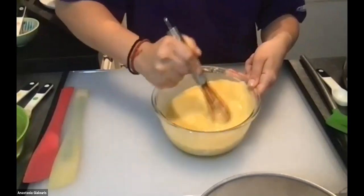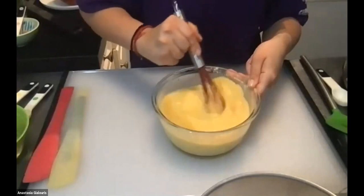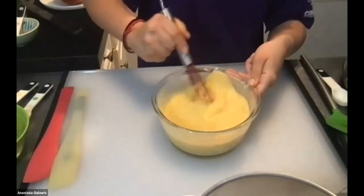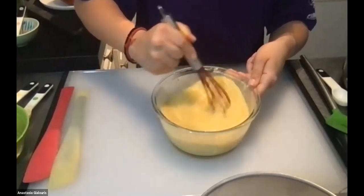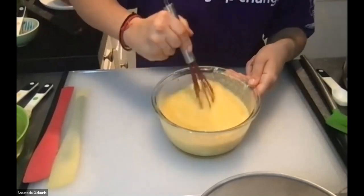And I don't know about you guys, but once fall comes around, I want pumpkin pancakes. I want pumpkin pie. I want pumpkin waffles. I've done pumpkin waffles you can do with this, right? Pumpkin oatmeal. You can just add a little bit of pumpkin in your oatmeal in the morning.